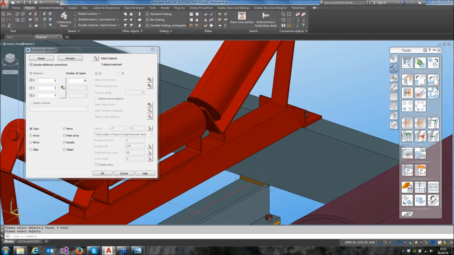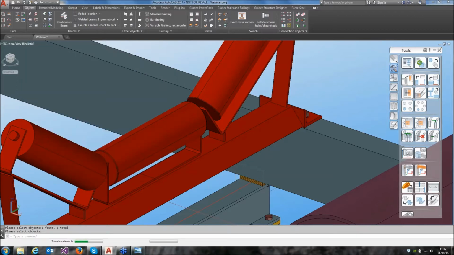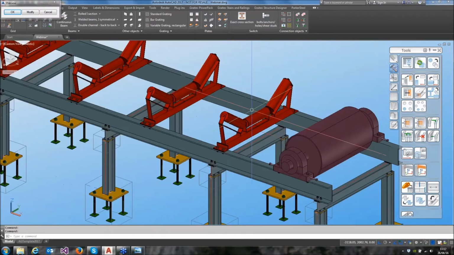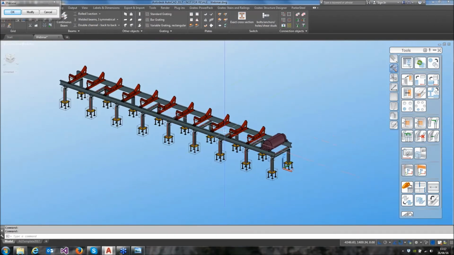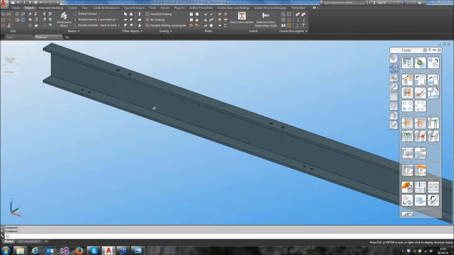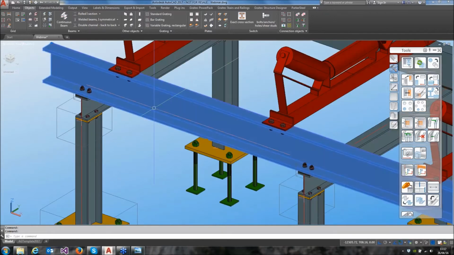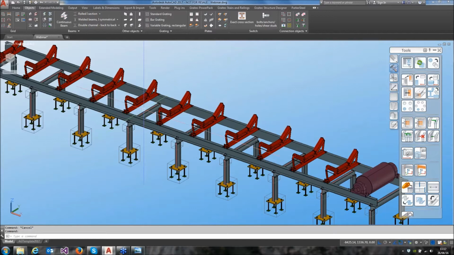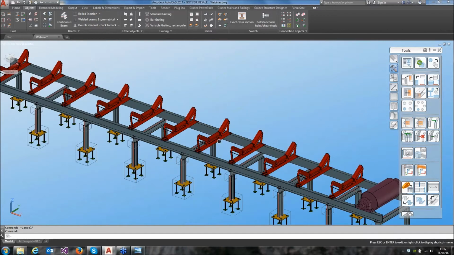This time I need to go in the X direction, and it's in the minus X direction, so it'll be minus 1000. So I'll click a preview just to make sure I've not fumbled anything. Yep, that looks good. So I can say OK again. And like I said before, when you copy all that, it copies all the bolt holes and everything along correctly. So that's our conveyor and the rollers on the trestles.